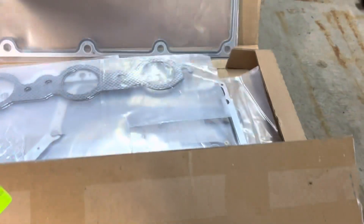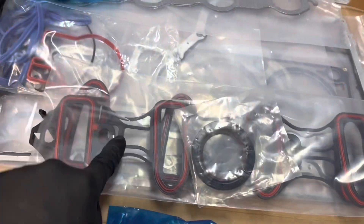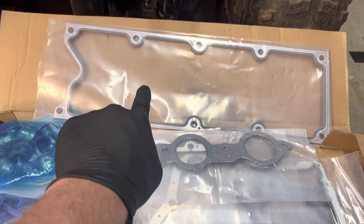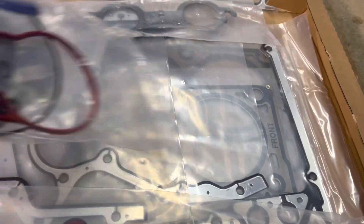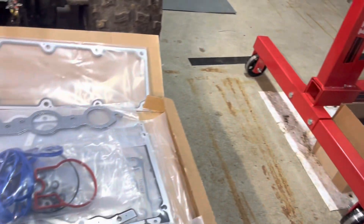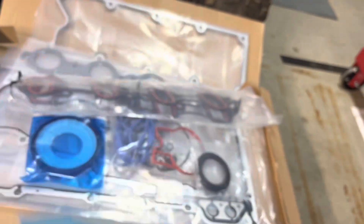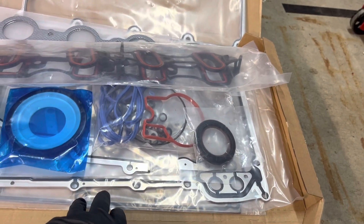So open this up — we got the whole engine gasket kit. We got the timing cover seal, the rear main seal, intake gaskets, exhaust gaskets, the valley cover gasket, front manifold gaskets, the oil pan gasket, valve cover gaskets and all sorts of stuff. Actually I got another set of these — I'm going to see which ones are in better shape. I guarantee they're identical; they're in the cam shaft box over there that we saw in the last video. They're probably the same exact ones — how many companies really make these? They're probably all the same.